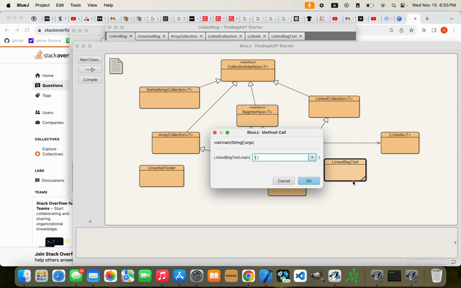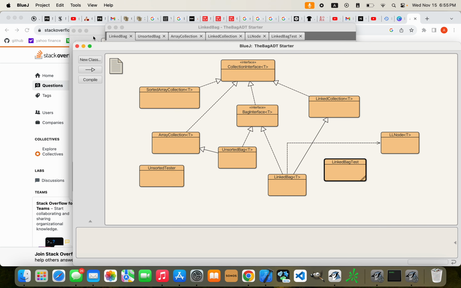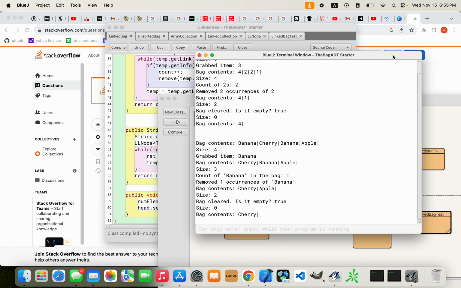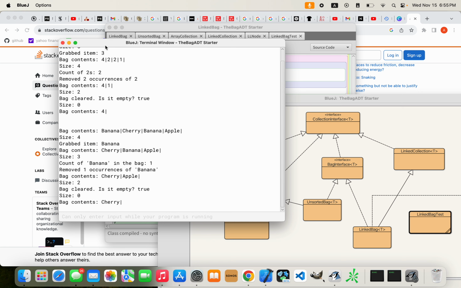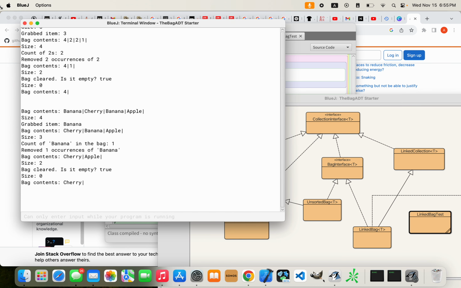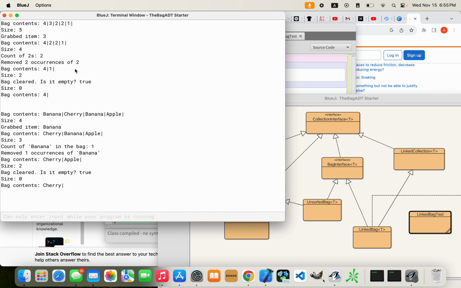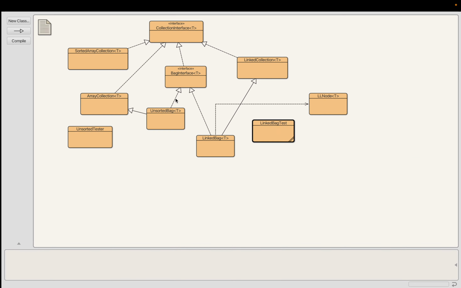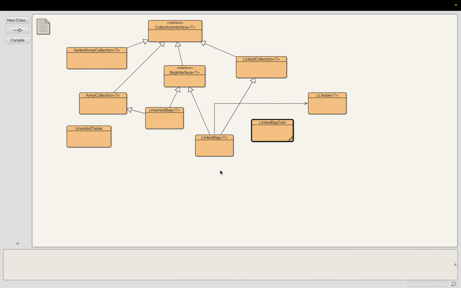And we are going to run this really quickly. Here we go. There we go. That's what we want to see. So, as we can see, everything in this is random. So the size is 5. You just grab a random item and then remove it. So basically you can see that there is a principle of randomness in this bag ADT, and it can be quite useful and efficient if you're using it the right way, but there's only minimal amounts of scenarios in which you will be using this.